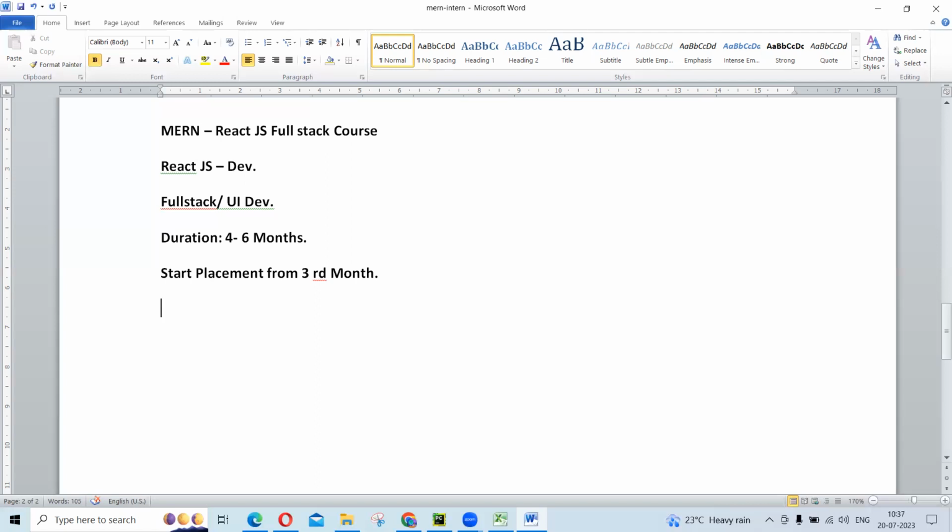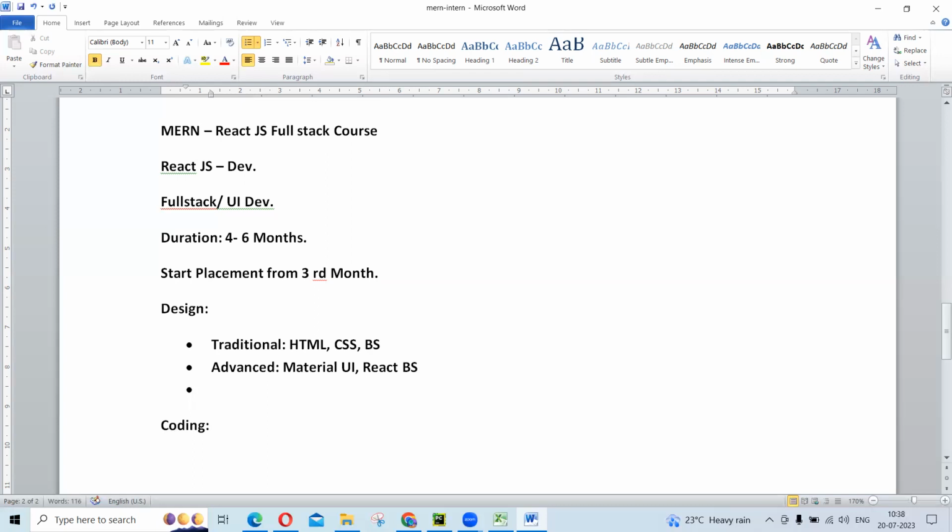In this course, we are going to focus on design and coding. Design is very important. As a UI developer, if you want to start a career, design is very important. In design, we are going to learn traditional design like HTML, CSS, Bootstrap. Next, advanced designs. Nowadays we are using advanced designs like Material UI and React Bootstrap. These two things are covered under the design part.